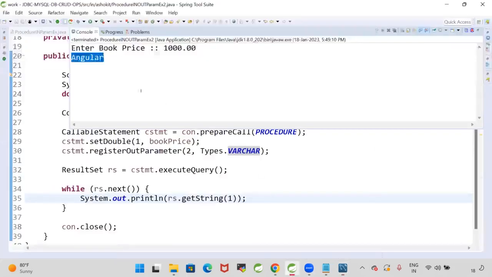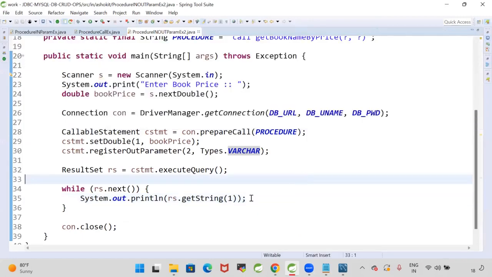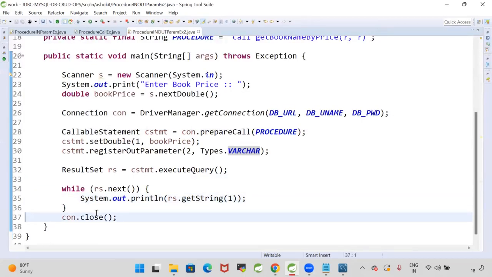And when I execute the procedure using the Java program with the price as 1,000, I'm also getting only Angular. That means our Java program is able to execute the procedure which has both input and output parameters, and our procedure and Java program are working as expected.